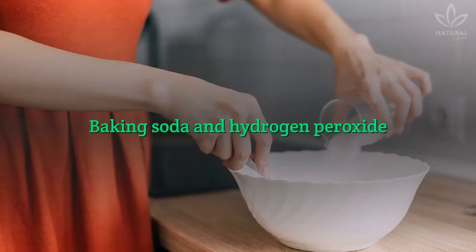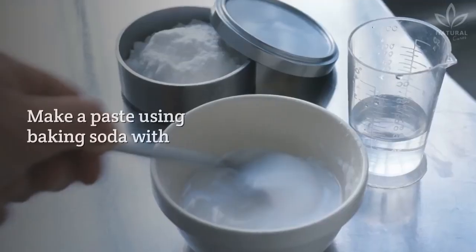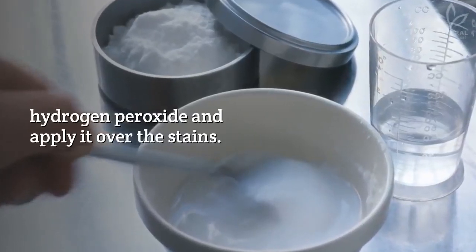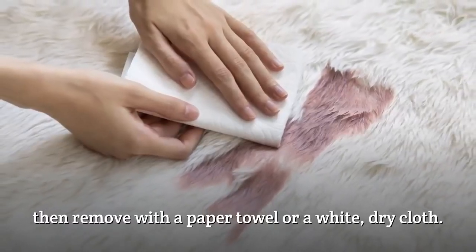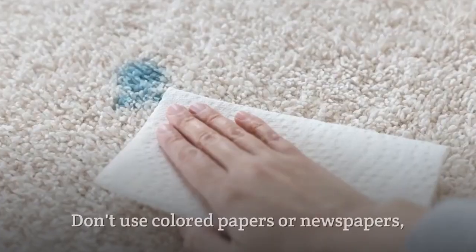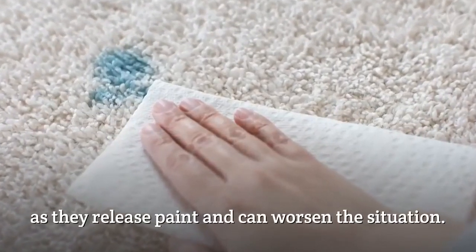Baking soda and hydrogen peroxide. This recipe is good if your rug is stained. Make a paste using baking soda with hydrogen peroxide and apply it over the stains. Let the mixture act for a few minutes. Then remove with a paper towel or a white dry cloth. Don't rub it or the stain will spread to other places. Don't use colored papers or newspapers as they release paint and can worsen the situation.